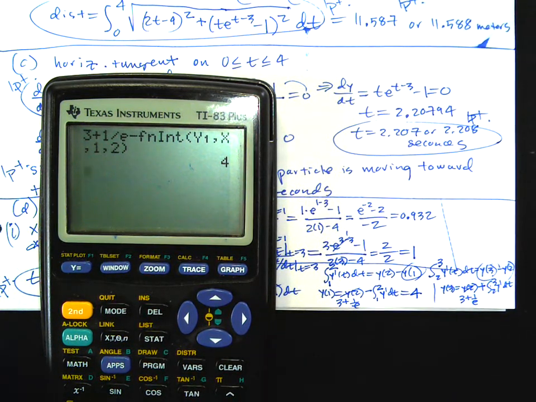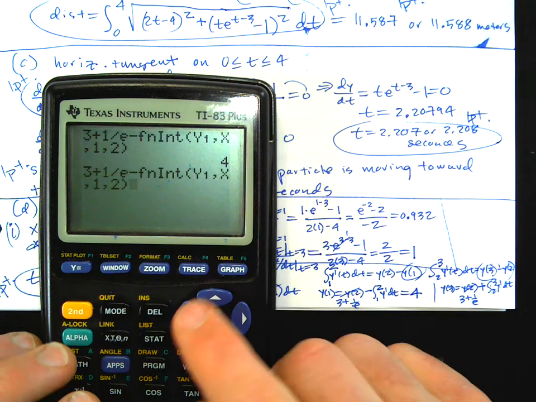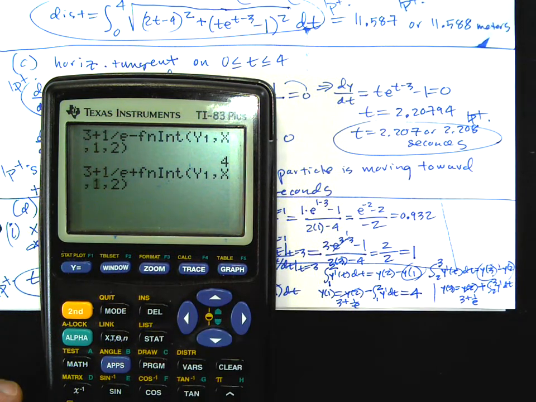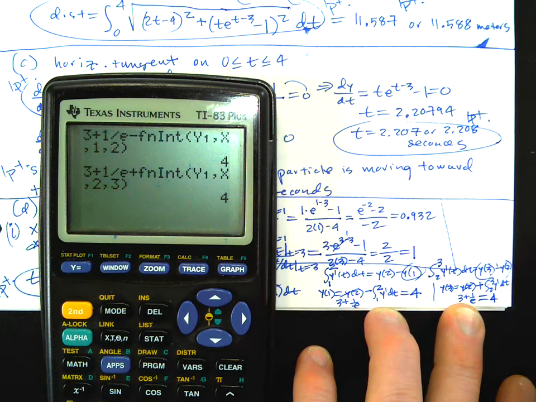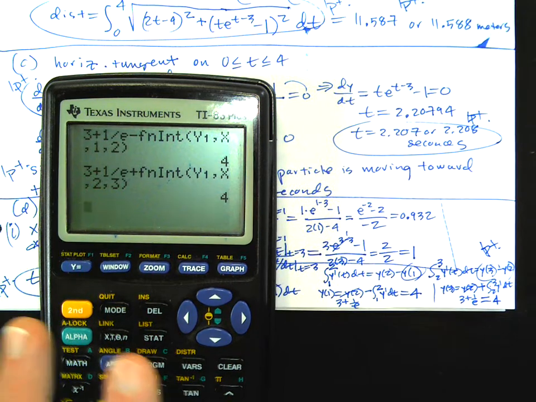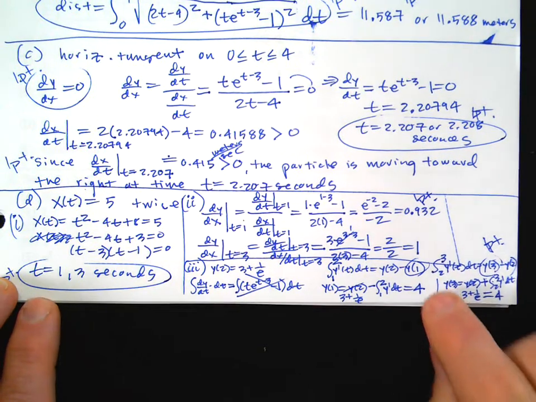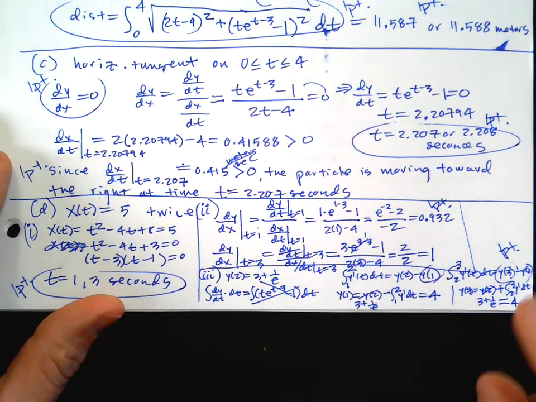And then the next one, second, it's going to be plus, and it's going to be 2 to 3. So that one is going to equal 4 also. So that's kind of interesting. So that was a point. That was our 3 points, 1 point for each part. But recognize the need for the Fundamental Theorem of Calculus part 1, or just the opportunity to take advantage of it on your calculator especially. Okay?